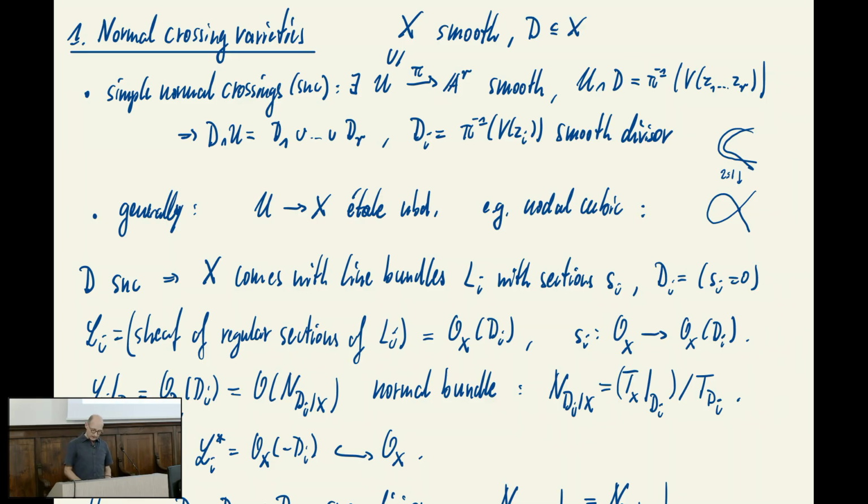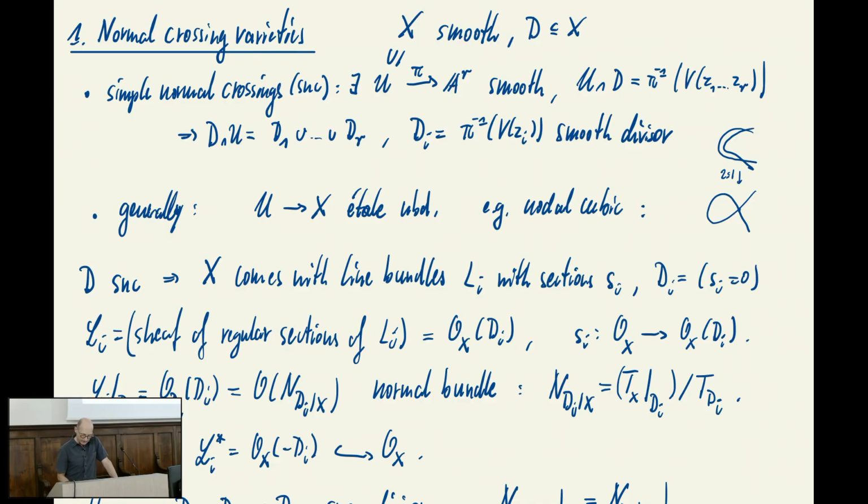Okay, so this immediately implies that we want that D intersected U is a union of a bunch of components. And simple normal crossings says that the Di are closed up to smooth divisors globally. And generally, you might have self-intersections, like for this nodal cubic, where I try to draw an étale 2-to-1 map for this nodal cubic, to show you how this still fulfills the definition I gave. In any case, let's take simple normal crossings. Normal crossings is a slight variation. Let's not make our life too complicated.